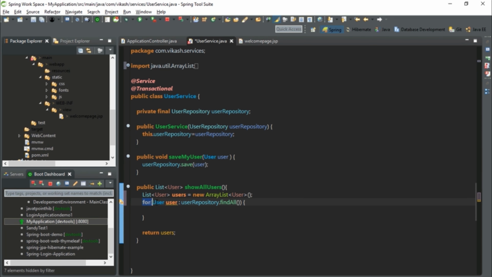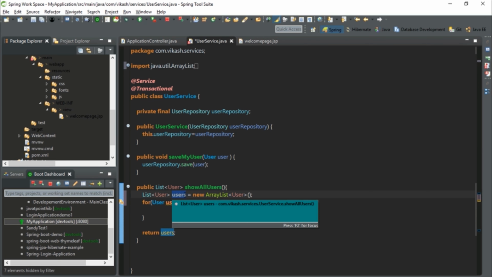This for loop is used for iteration, so don't get confused with so many users here. This user is for iteration. Whatever we are iterating, that variable will be stored in this user, and this user variable is holding the objects of array list, and this user is our user class.